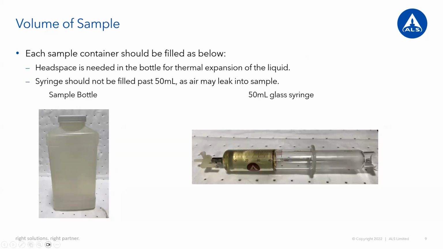Okay, and this is what they look like when they're full. Each sample container must be filled as below. In the bottle, bring it to the bottom of the neck, so you can have a little bit of thermal expansion of the liquid. If you're taking the sample when it's cold and you bring it into a room, if you fill it all the way up to the top, there's a possibility that the thermal expansion can actually pop the lid off. I have seen that. It's not fun to go clean up.